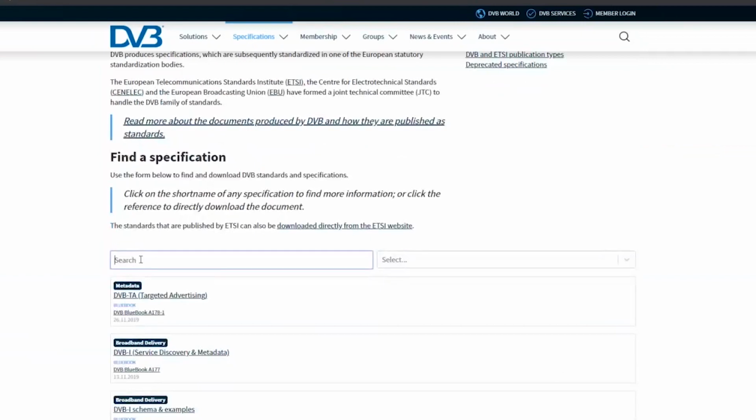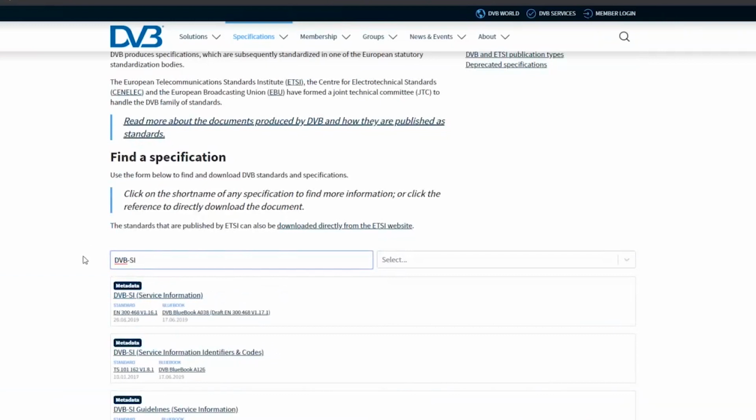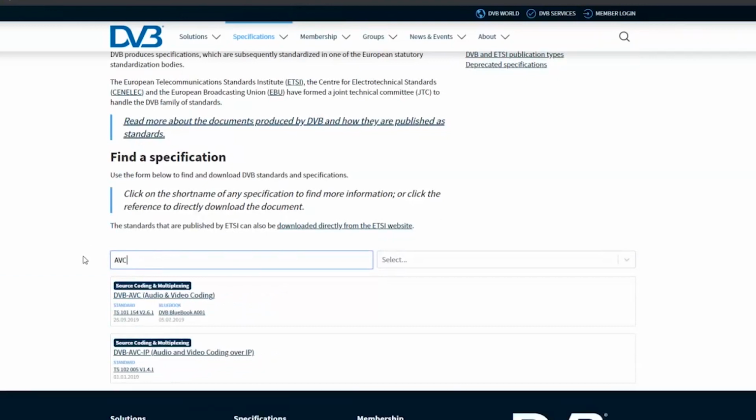If you're looking for DASH, you start typing DASH, you get the DASH specification there. If you're looking for DVB SI, you type DVB SI and you have the specification. And if you want the AVC guidelines, you can start typing AVC.